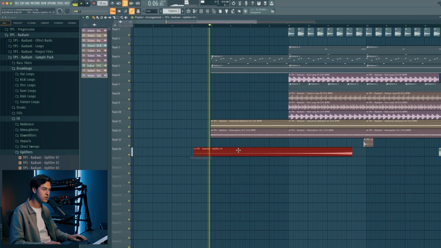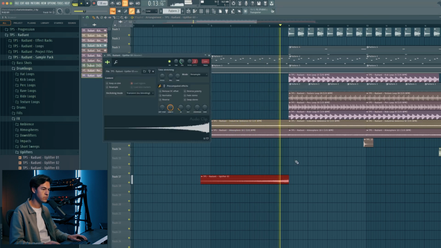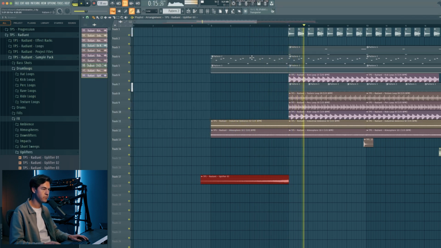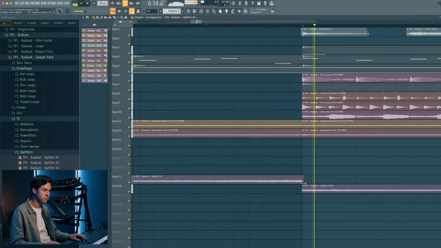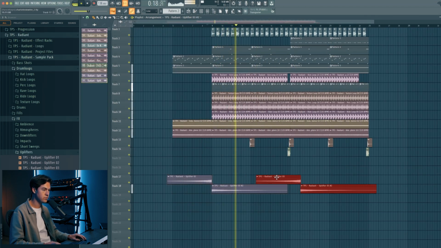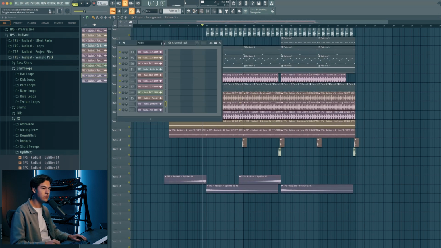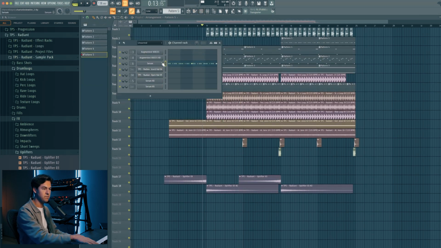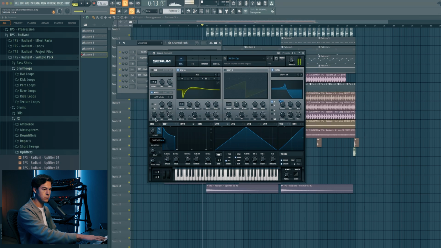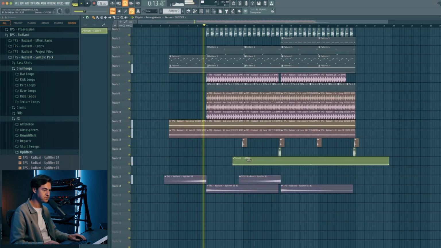And then an uplifter. And then let's create an automation for the acid sound, for the cutoff. Like that. So the acid is actually moving.